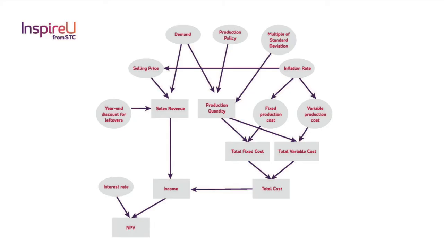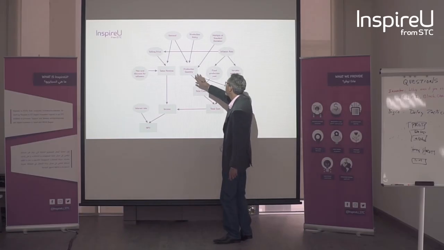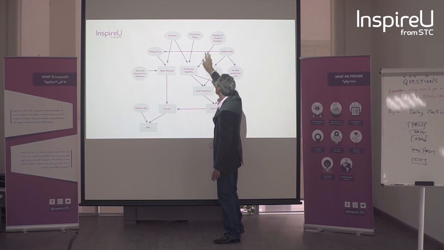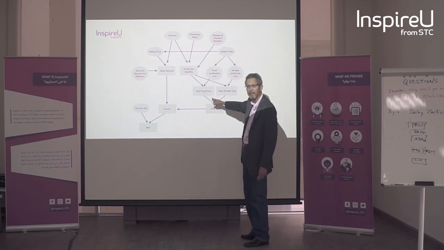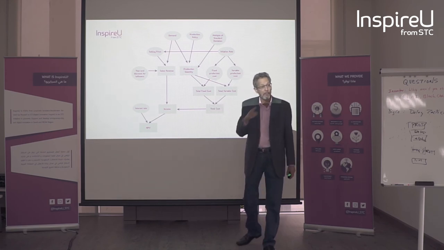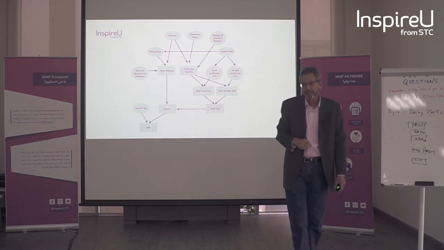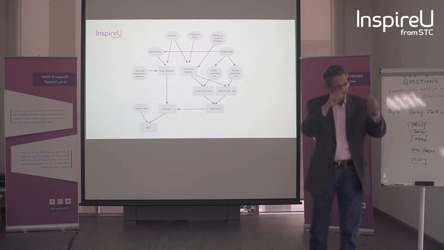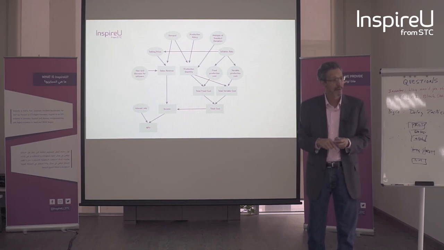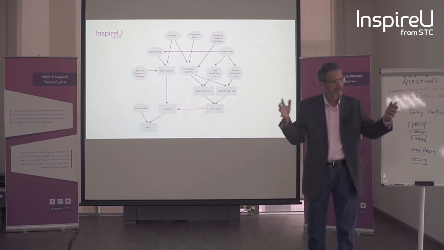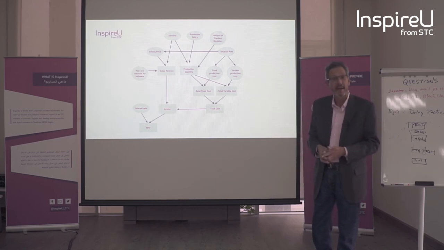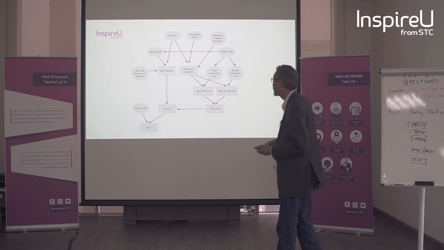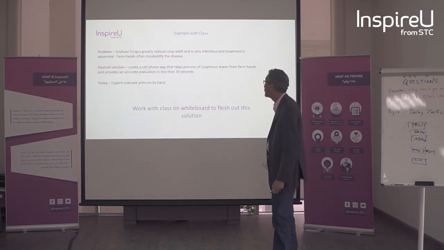Here's another one. This is an influence diagram, where you ask what's going to affect production quality, such as how much is coming in from policies and things like this. And that quality then helps determine what the cost is. We did this the other day. We started with three or four things, and within 5 minutes we had like 10 things. You start saying, oh, this thing goes to this, and this thing goes to that. You'd be surprised how these things work. But you need to draw it out.